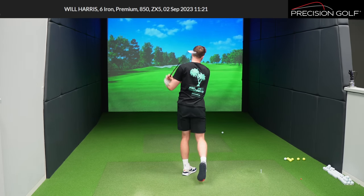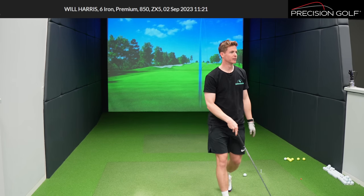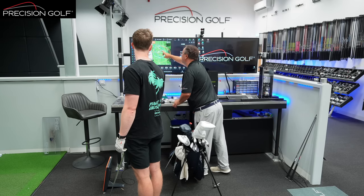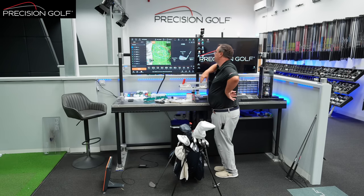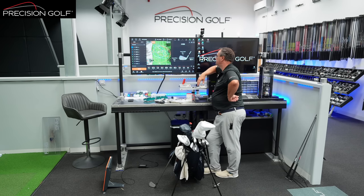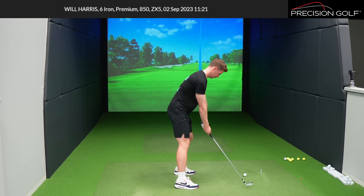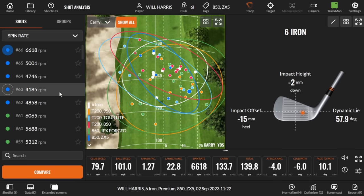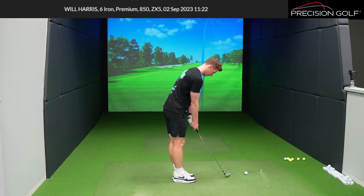A little bit open face, but again, the contact was reasonably good. If you chuck that particular swing in, you've got all that information there as a reference. So see that against that. This head is every bit as good as the Titleist head. You agree? I agree. It's a great looking head as well. Not that one. I didn't get that one right. Again, very open.